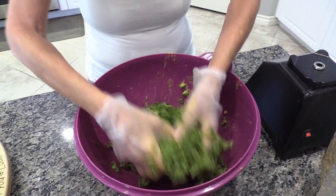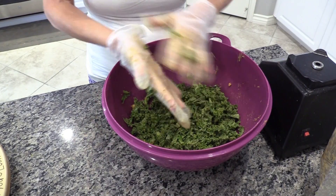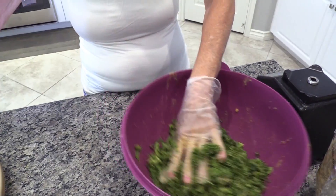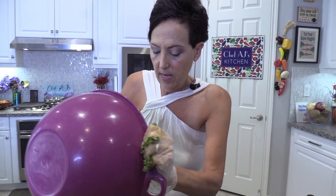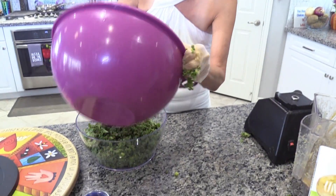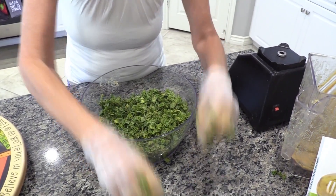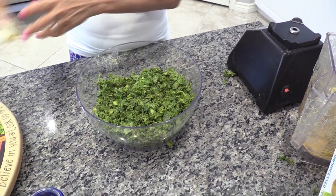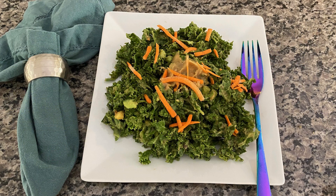People say 'I can't eat a pound of vegetables,' but if you cook it, it's even less voluminous. So I'm just going to transfer this to a prettier bowl, and then I'm going to eat this a little bit later for my dinner. I bet if you try it you'll like it. If you're somebody who has had the original version, let me know what you think of the new low-fat, low-sodium variation of Hail to the Kale. Thanks so much for watching another episode of Weight Loss Wednesday — I'm Chef AJ, and I truly believe you can have both the health and the body that you so richly deserve. To your health!